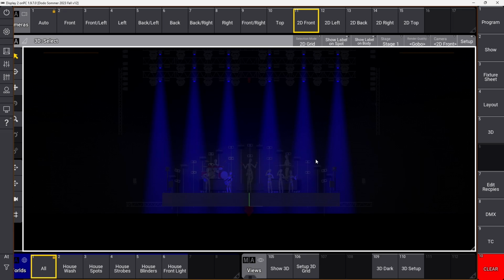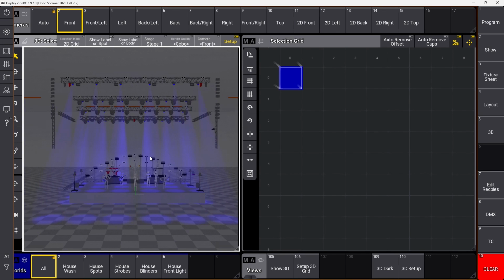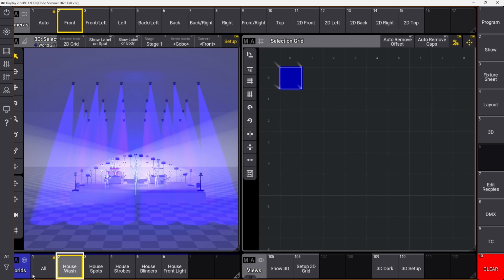If I go into my 3D and down here, I have my setup, and usually what you will look at is this one from the front. You can see here I have a rig imported with a lot of fixtures on it, and I have the option of going through this with worlds. I've stored this into worlds because it's a lot easier to make my selection grid work when I want to select a specific fixture. I use MVR import, or I always set up the 3D in advance, because it makes my workflow a lot easier with the selection grid.